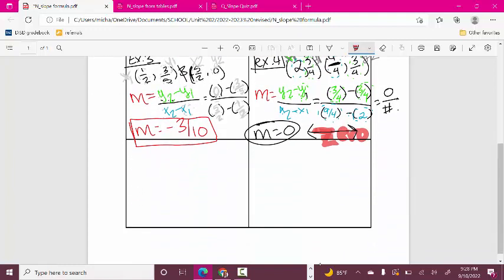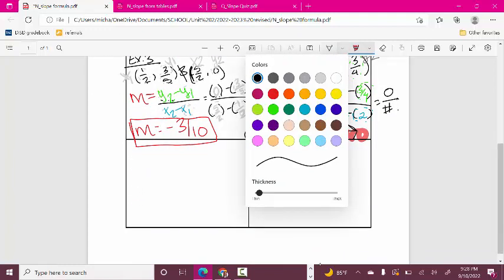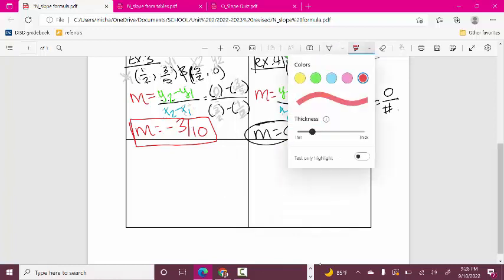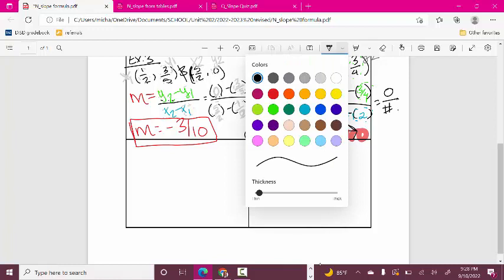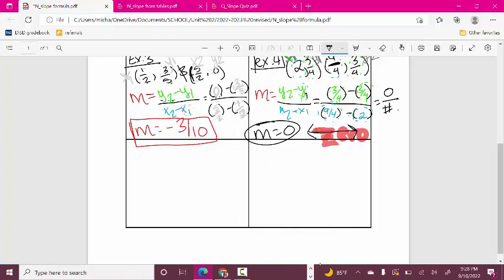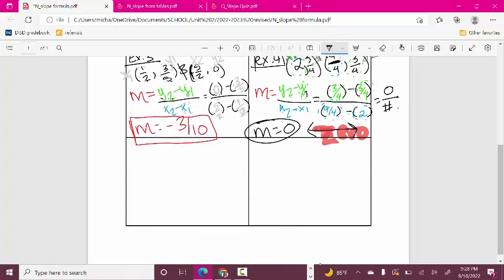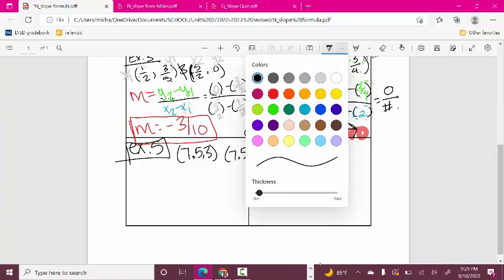Okay, we've got one more example that I want to do. And then in class I had you guys make your own, hopefully using some dice. Get some sort of fun in there. Example 5, we want 7.5, 3 and 7.5, 2 9/10. Okay, so we want to find the slope between those two ordered pairs.